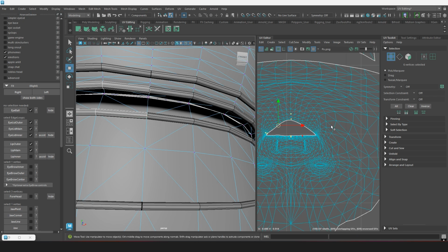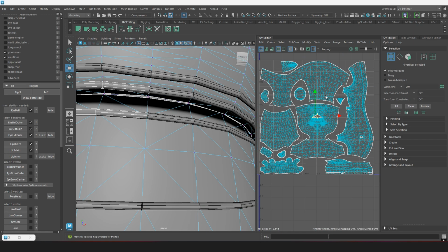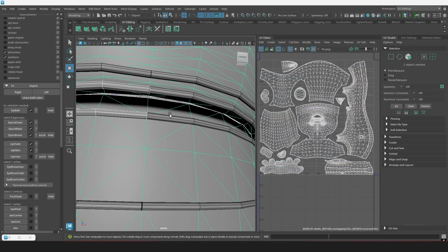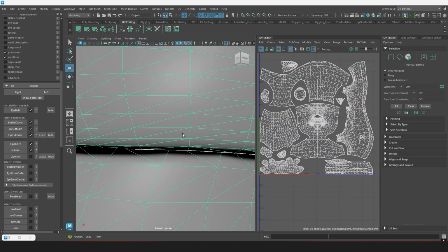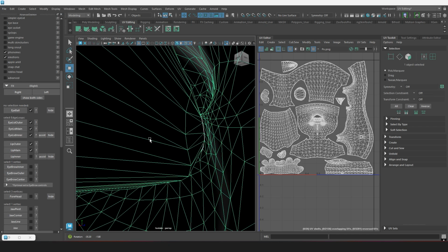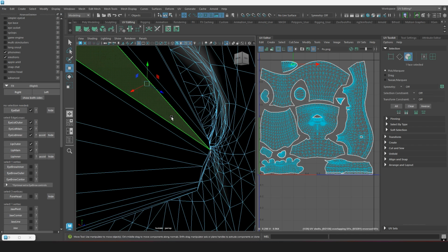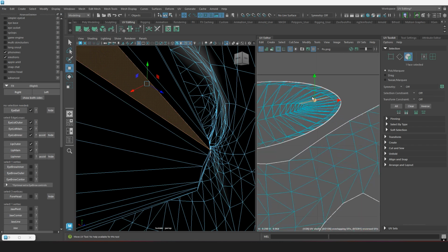Now we don't have to select the inner mouth, we have to select this piece. Just a second. So for example, this one. If you select here, you can see this is that piece.